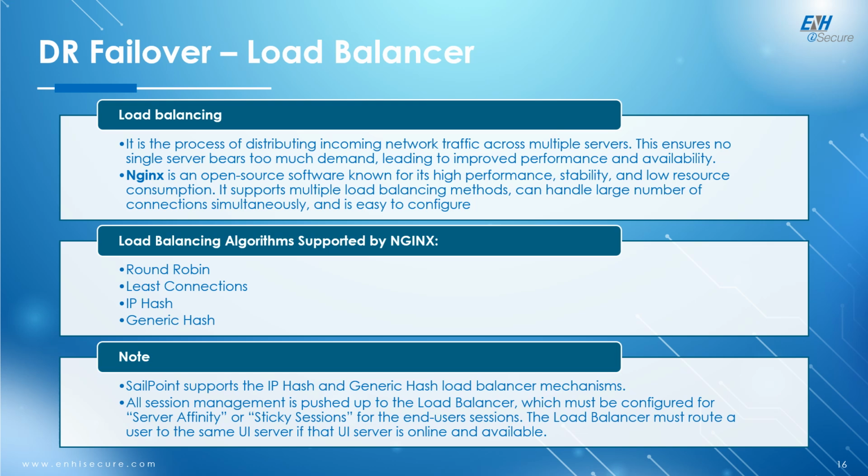There are a few options available in the market. One of these, NGINX, is open source software known for its high performance, stability, and low resource consumption. It handles multiple load balancing methods on a large number of connections simultaneously, and it is easy to configure. There are a few algorithms that are supported by NGINX. One is round robin, least connections, IP hash, and generic hash.